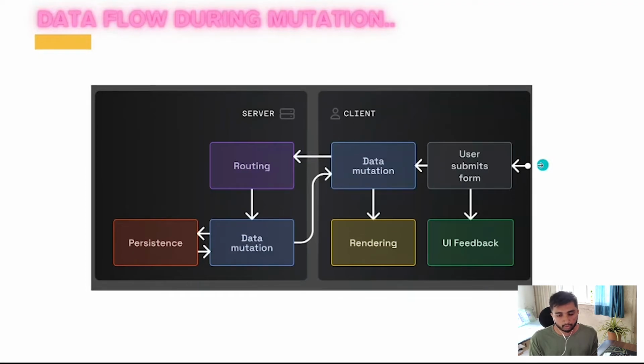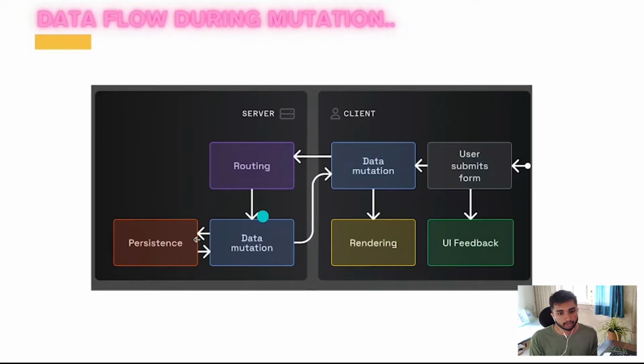So the user submits the form. We show some pending state or optimistic UI, and if it is an optimistic UI, we'll do some data mutation in the state already, and then we'll send a call out. Once you call the route, we can see some data mutation happening on the server. The server will add the blog to the database.